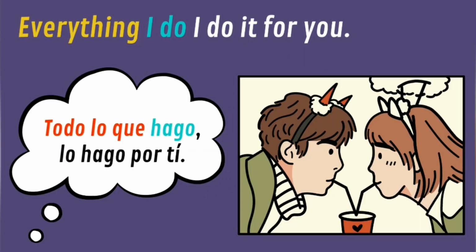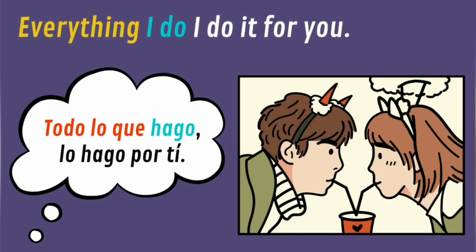Here I have this sentence. As you can see, we have the word everything, okay? That means you have to pay attention, okay? Everything I do, todo lo que. Okay, we're talking about an action. And then next to the word everything, we have an action. Everything I do. Okay, so if we're talking about an action, then this word everything will mean in Spanish todo and then plus that lo que. Todo lo que. Okay, and then the action hago. Everything I do, todo lo que hago, I do it for you.